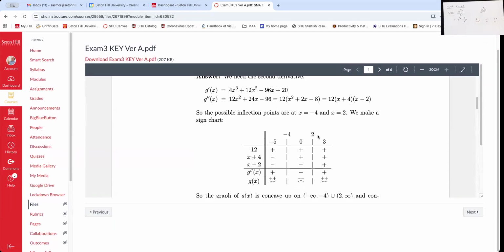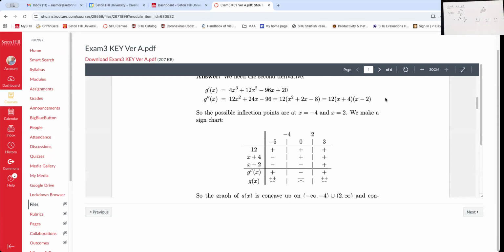You don't have to do it factored. You can do it as one line. So if you've done that, you would only see this. Yes, absolutely. I write them factored because I already had the thing factored up here. So, hey, 12 is always positive. X plus 4 changes once. X minus 2 changes once. I'm good. Now just multiply down. Positive times negative is positive, and so on. But if you plug directly in, you'll just get this bottom set here. It is exactly the same.